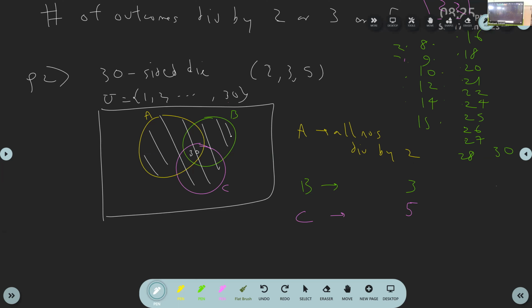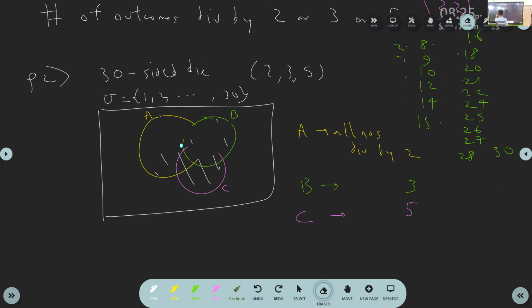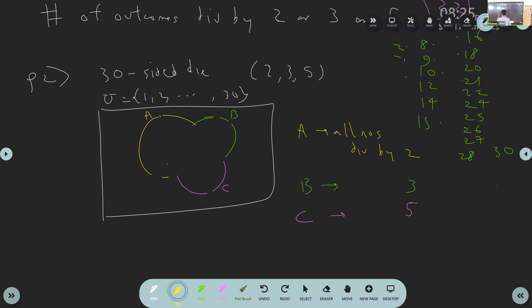First, let us just take all three sets, A, B and C. They add over here. So what I'm going to do is keep writing which region we have counted how many times, because finally what we want is to count everything inside this set and nothing outside. Correct? So let us say first I take the set A.